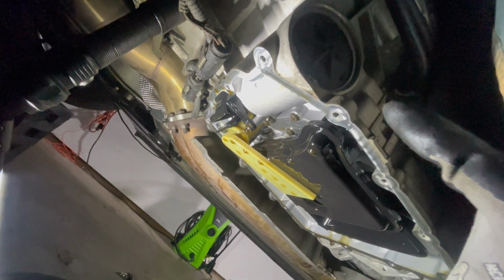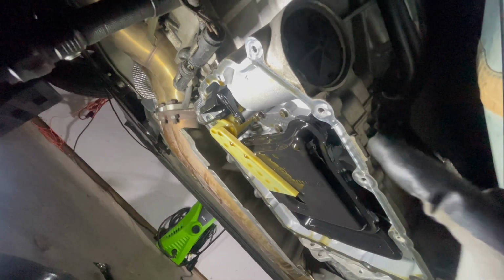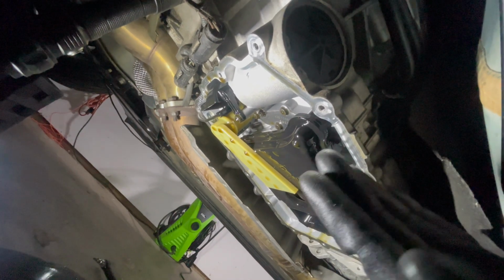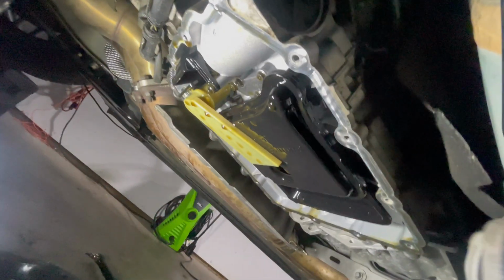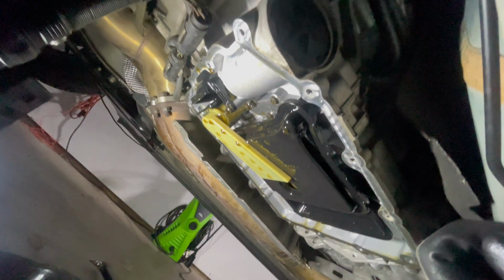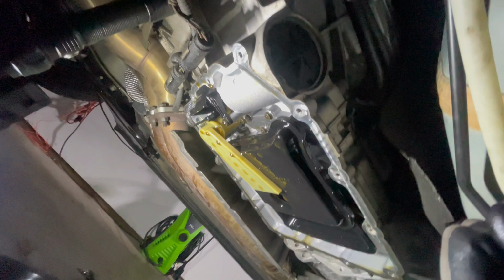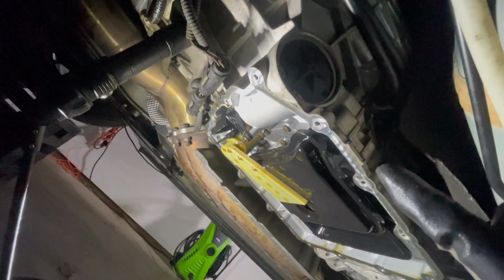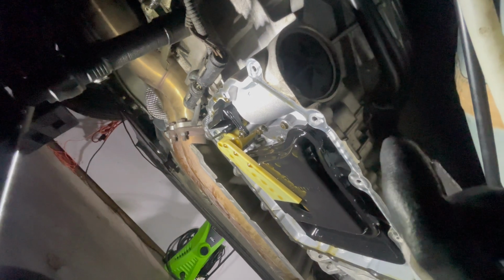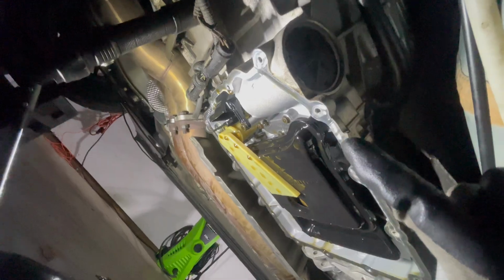We still haven't removed the fill plug quite yet. If you guys want to, you can remove the fill plug first out of everything, but the way that I did it worked out really well. It didn't take forever to drain because we were also unbolting the pan as we were draining the fluid. So I don't think that is such a big deal. Other people will say to remove the fill plug right away, but you guys can make your choice. I'll go ahead and get started removing all of these items that I just mentioned.